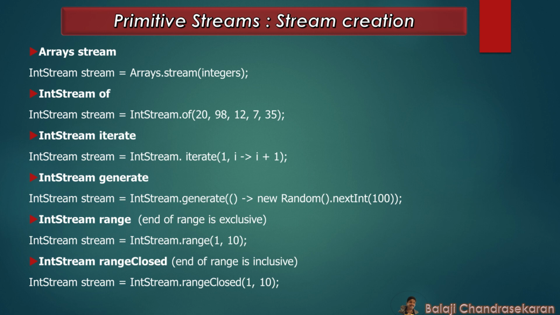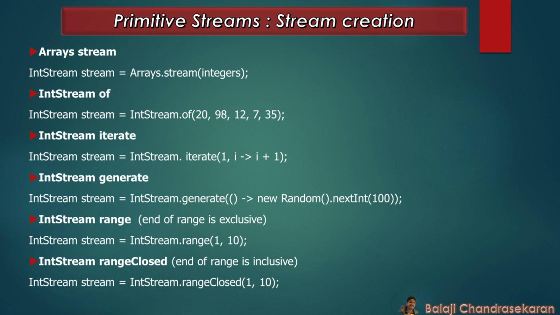The IntStream.of method creates an IntStream from the specified values. It is used to create a stream of integer values. The IntStream.iterate method creates an infinite IntStream where each element is generated by applying the provided function to the previous element. It is useful for generating sequences based on a function. The IntStream.generate method creates an infinite IntStream where each element is generated by the provided IntSupplier. It is useful for generating values dynamically.